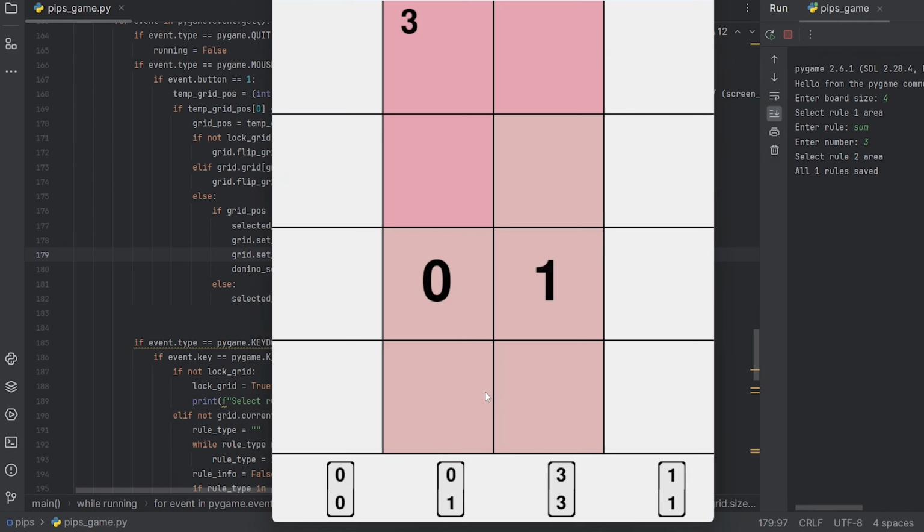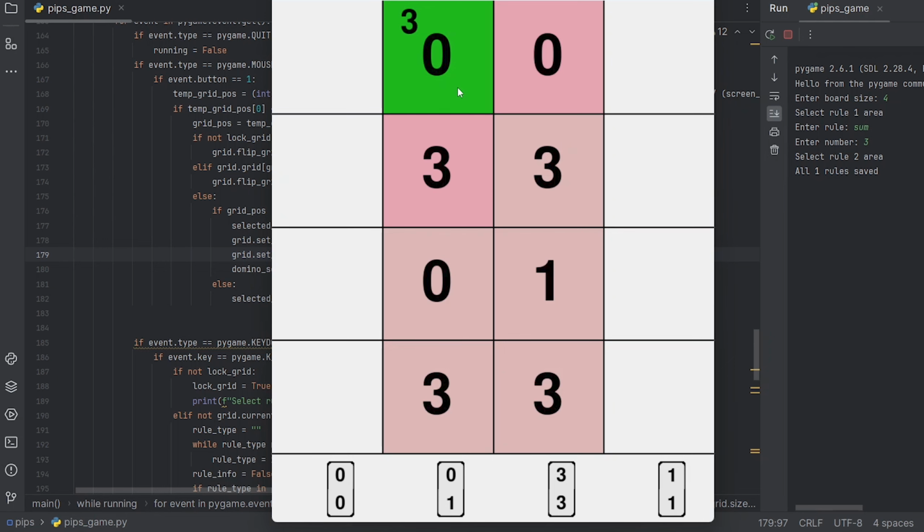For example, if I click 3, that'll select the 3 and 3 domino, and then I can click the same way. And the only issue is you can click multiple times with the same domino, so I need to fix that. And I also need to allow it to go in different directions as well, because at the moment you can only place it horizontal going to the right.